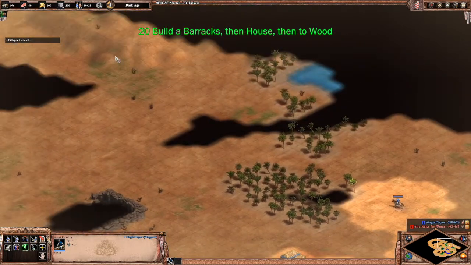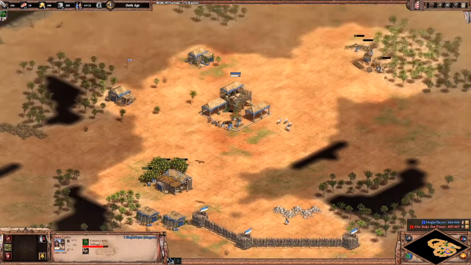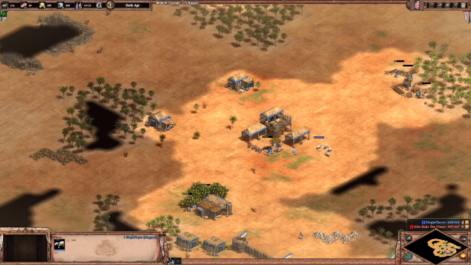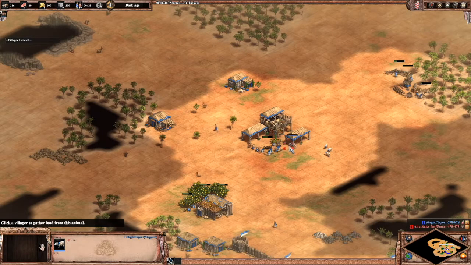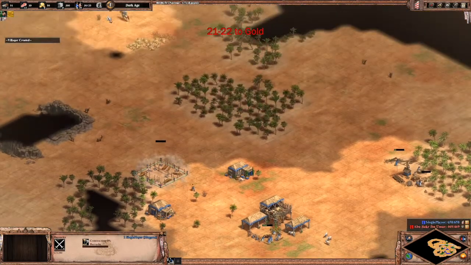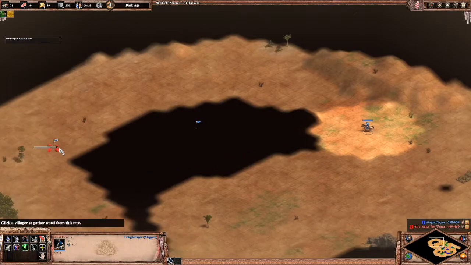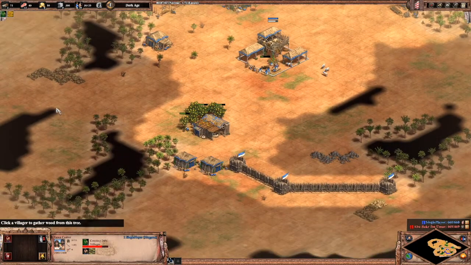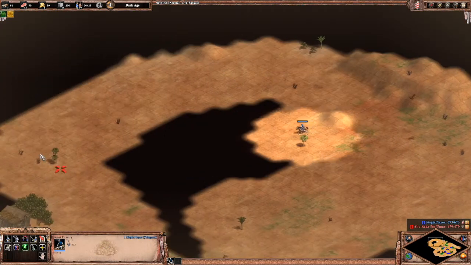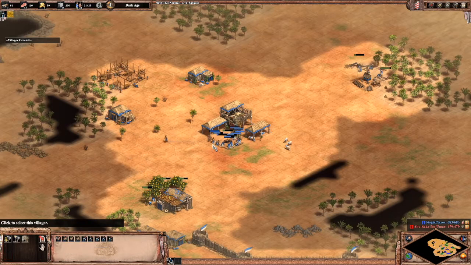But what we're going to do with our 20th population villager is we're going to go and build a barracks. You see now how this berry villager that was walling is actually now going to berries, so we'll have 5 on berries. We're going to build a barracks with this villager. And then once this villager is done building the barracks, we're going to send them over to wood. But for the 21 and 22 population villagers, we're going to go and put them onto gold and then research Loom.